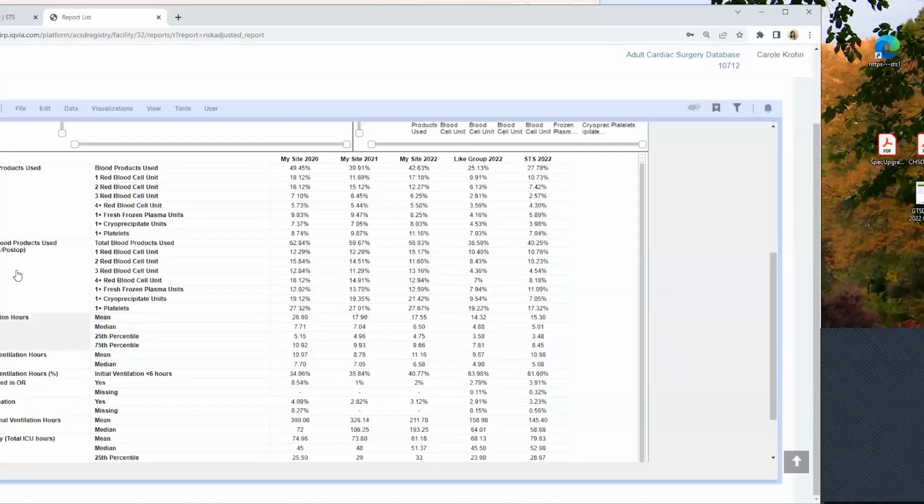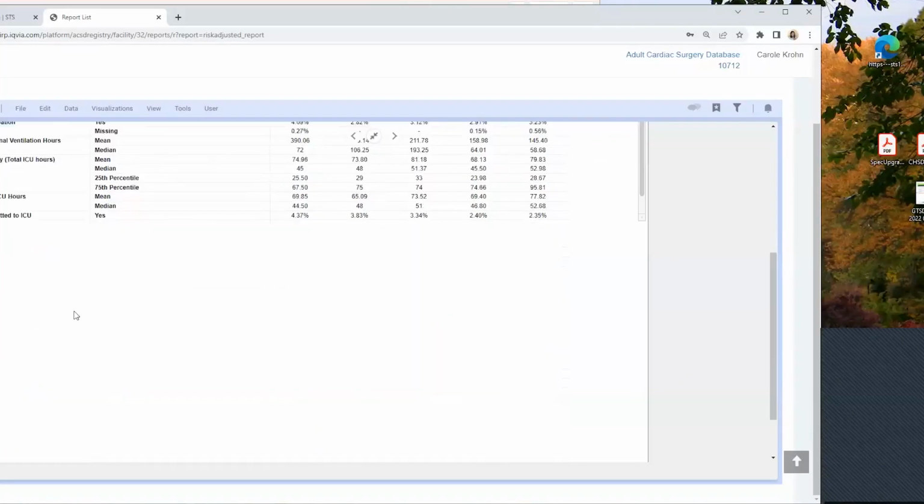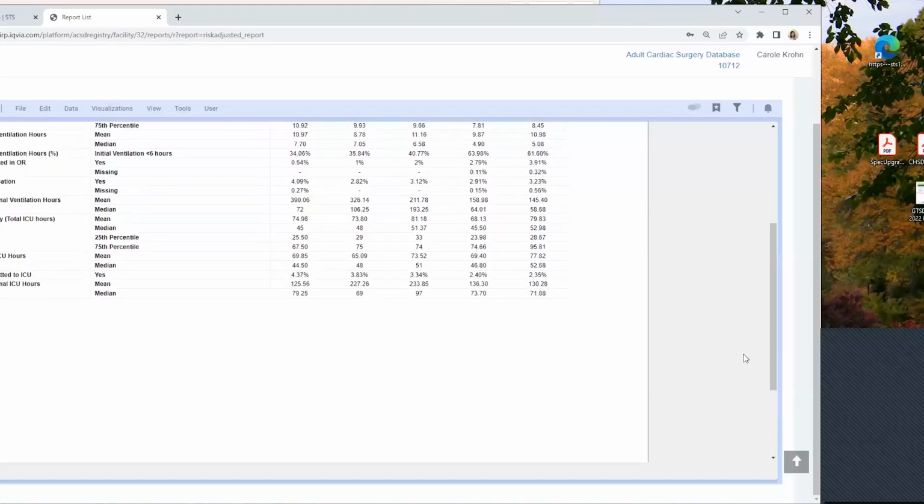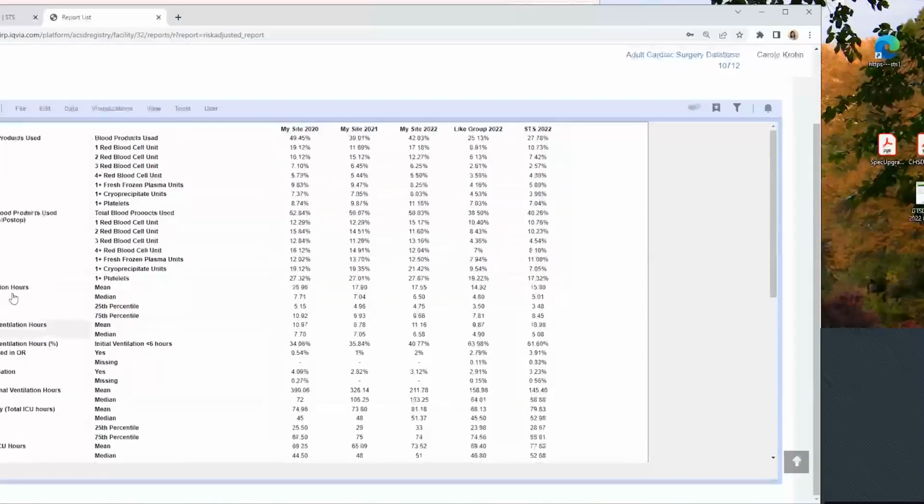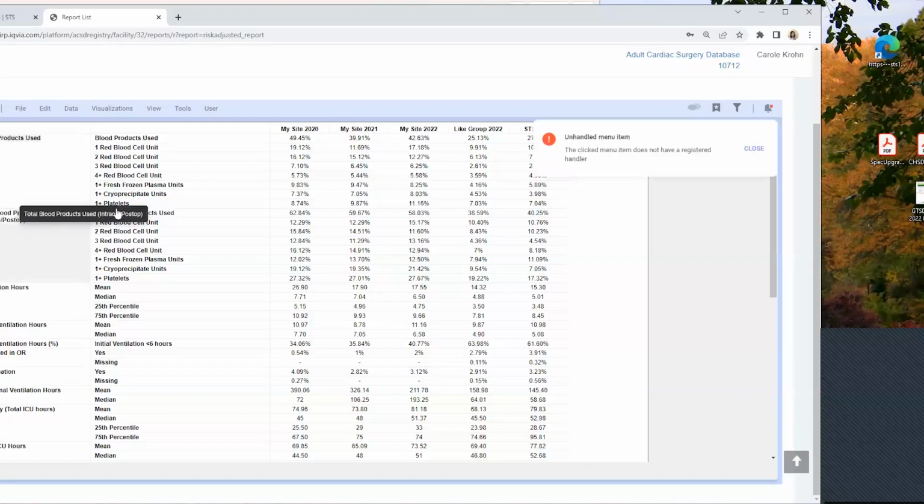So on the left here, you'll see these are all things that are considered to be post-operative in nature. Vent hours, except we do include extubated in OR here, and total blood products in post-op and then intra-op post-op.